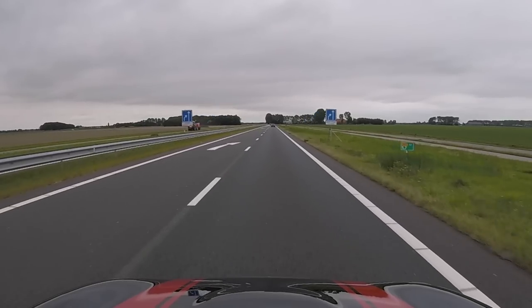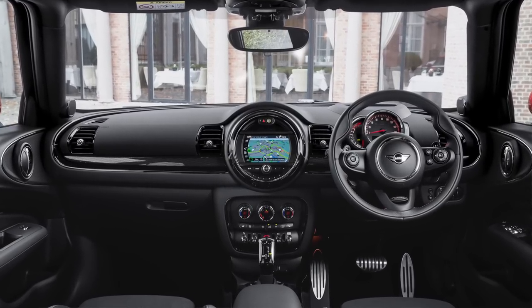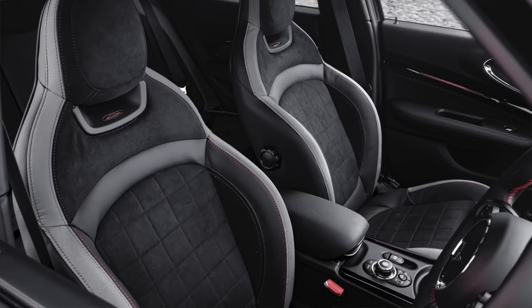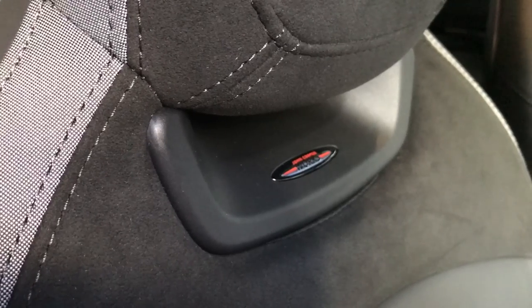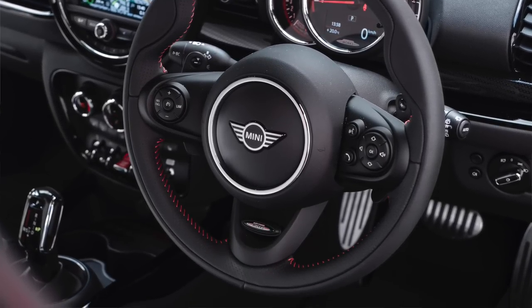It is pretty good. Interior, well, I can't see a huge amount of difference from the previous one. There's a new choice of materials. I love the head-up display, I like that a lot. These seats are brilliant, which is a good thing because they are exactly the same as what's going to be in the GP, apart from a GP logo rather than a John Cooper Works one. They're really comfy, very supportive. We've been in the car quite a lot today, and it's nice. In the GP I'm going to have a different dash, because it has the same dash as the E Mini, an LCD display that will replace that analog cluster in front of me. But it's a really premium, very grown-up feeling car.